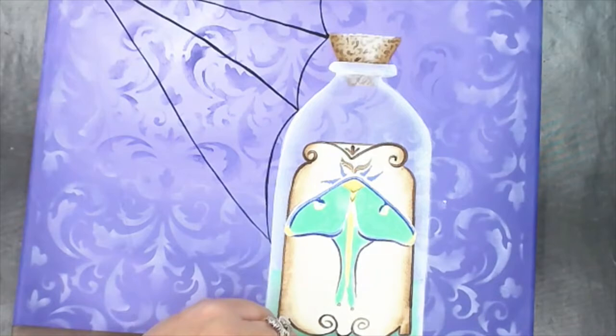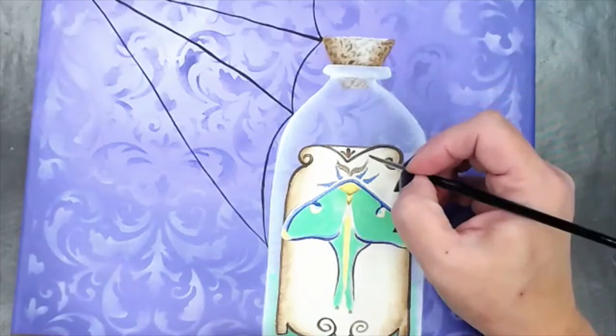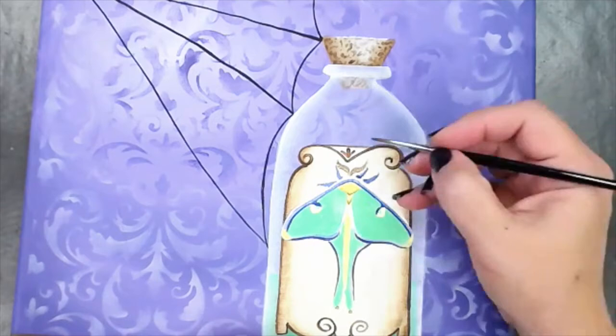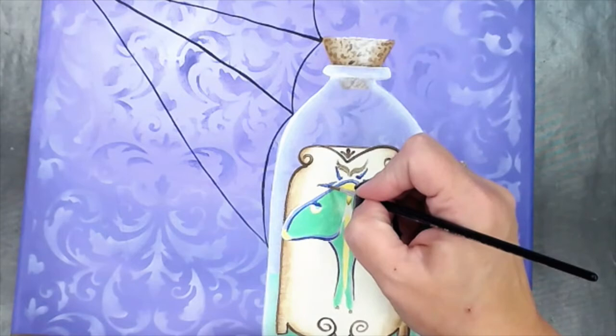Wash my brush off. Pick up some grape juice. We're not going to cover the blue completely, and we're going to tap it. I'm going to go against the wing and then down one side. I'm tapping it now against the wing and down kind of one side. And I'm doing the bottom side for the most part.